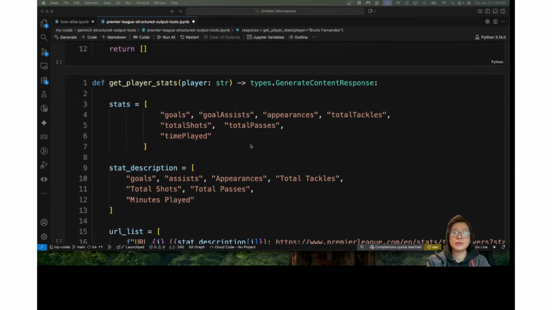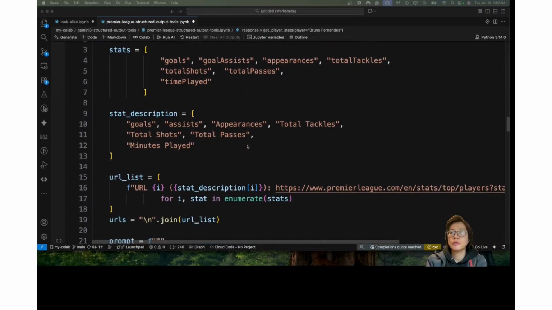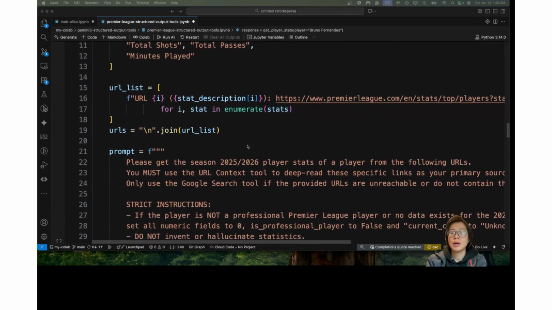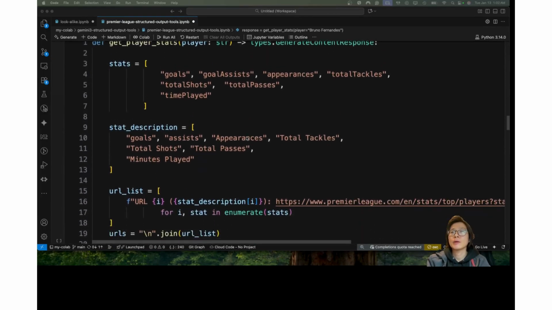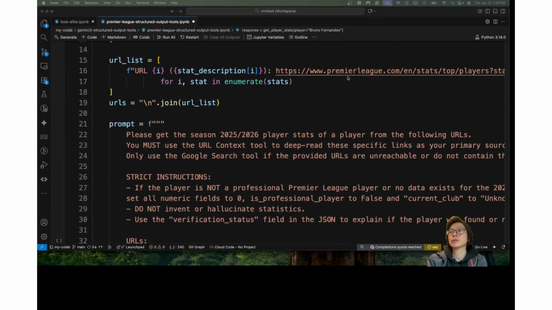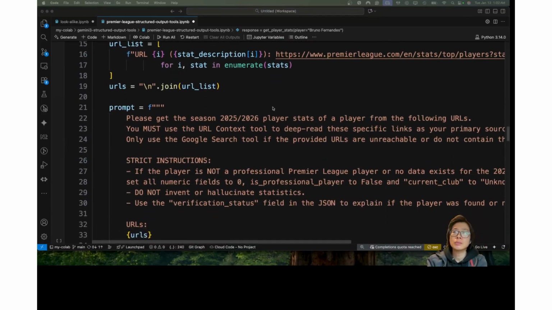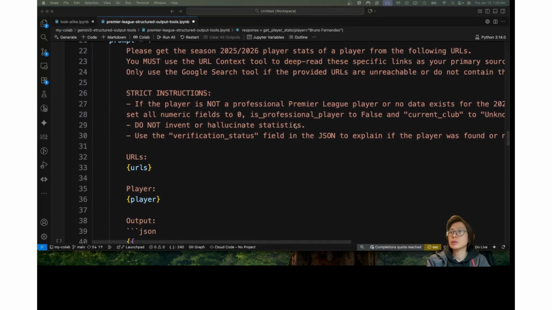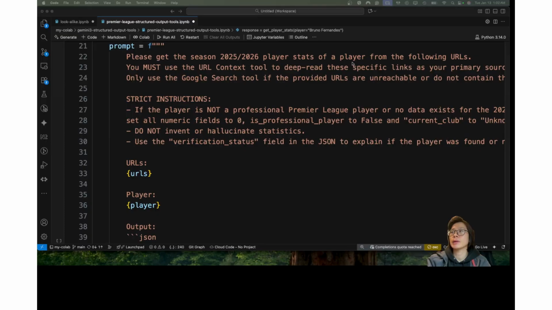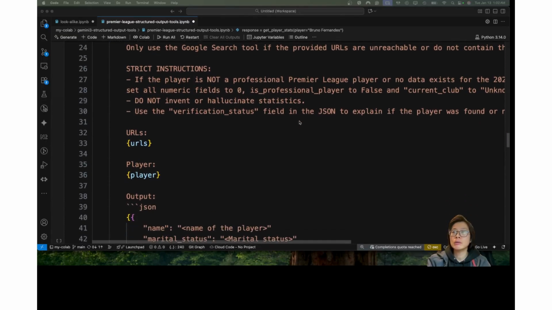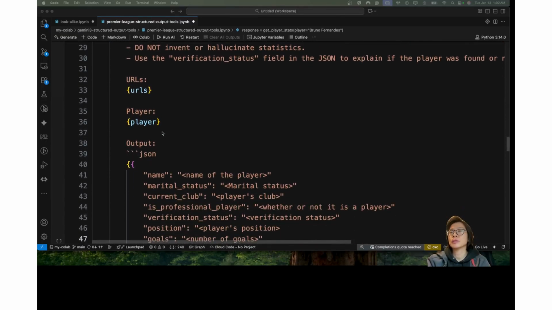And the get player stat function is responsible for constructing the prompt and asking the Gemini 3 Flash preview model to return an object that complies with the schema of player stats. So these are the URLs from www.premierleague.com. This is a prompt to get the player stats of a player from the URL. So I provide the URLs, I provide the player name.